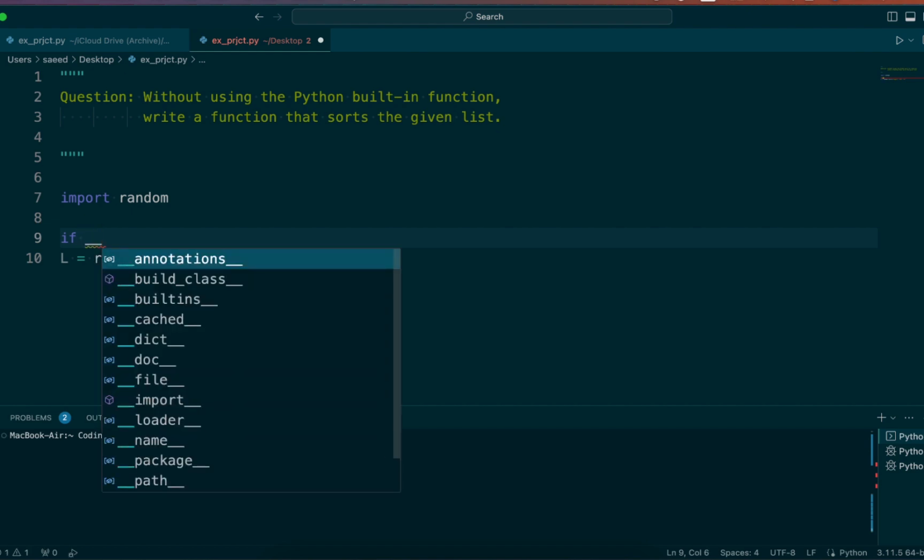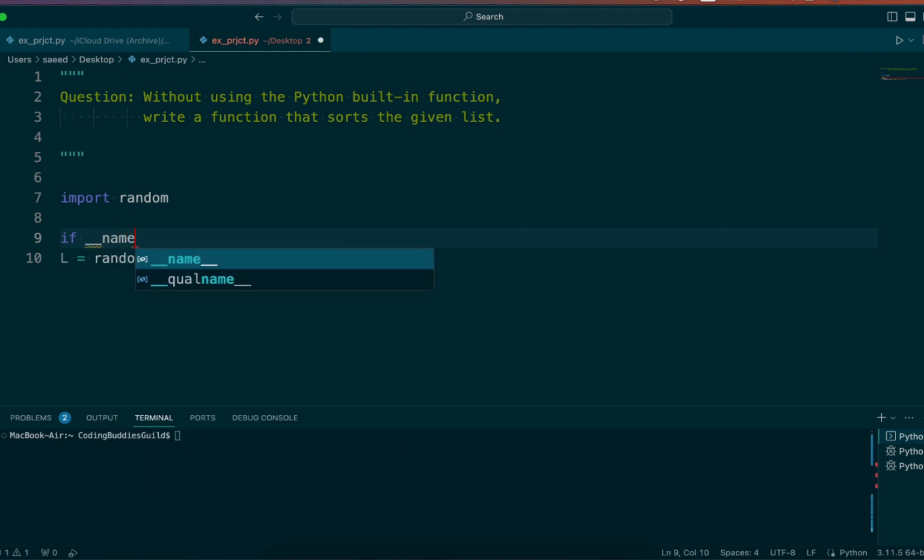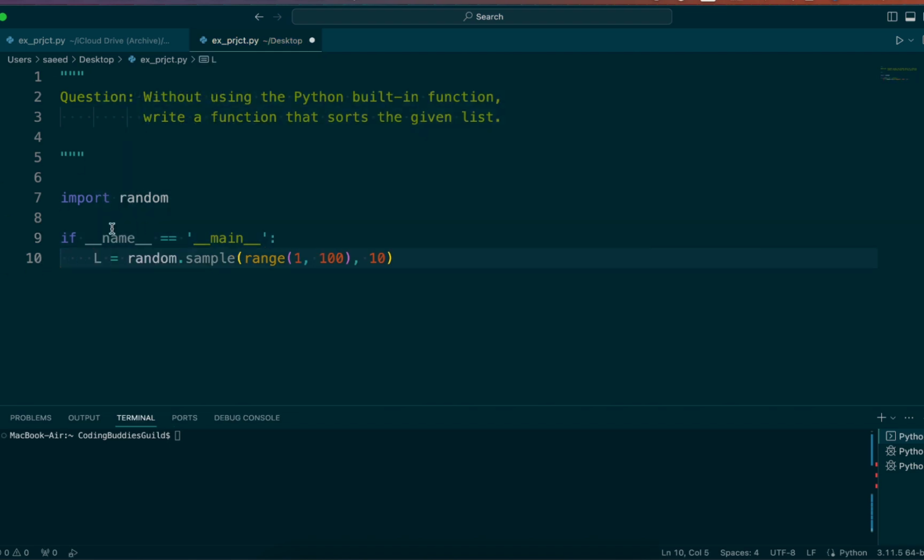If underscore underscore name underscore underscore equals, and it's a string here, it says main, then do this. So it means only do this if this is the main script that I'm calling, right? Say you define your functions all here, and then you want to call that in a separate file. You don't want everything to be printed here, right? That's why we do this.